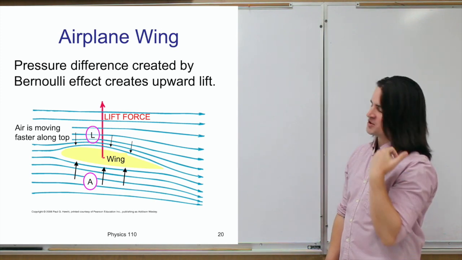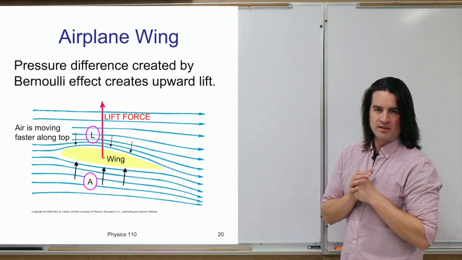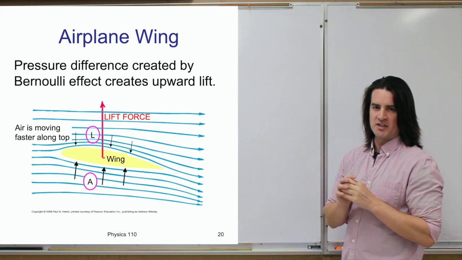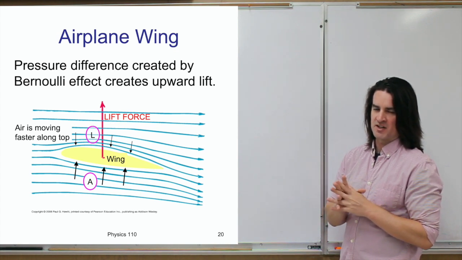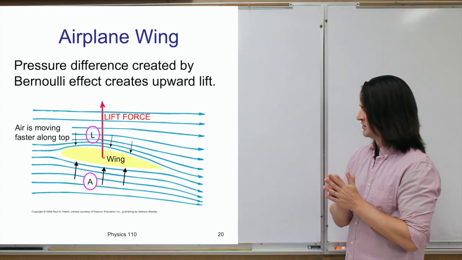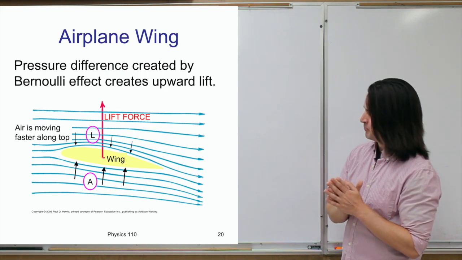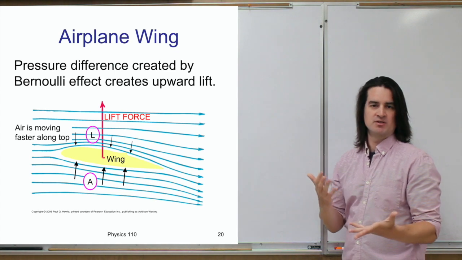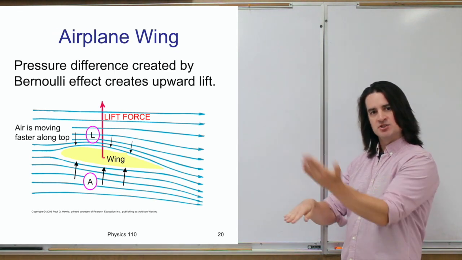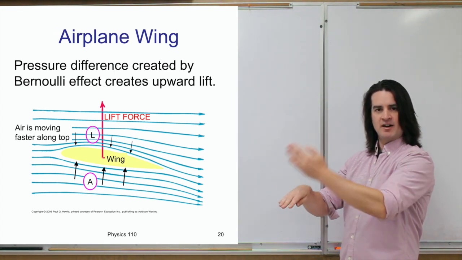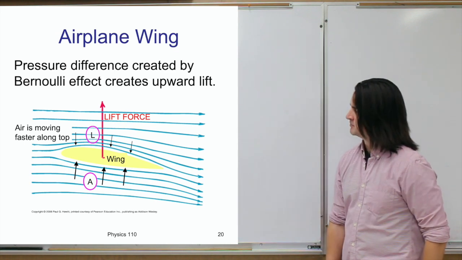This is at least one way of understanding how airplanes work. It's interesting if you read into them more. The effect of an airfoil is quite complicated in some sense, right? But in a simple sense, Bernoulli's principle explains it in that there's just a difference in the speed of air moving above and below the wing.